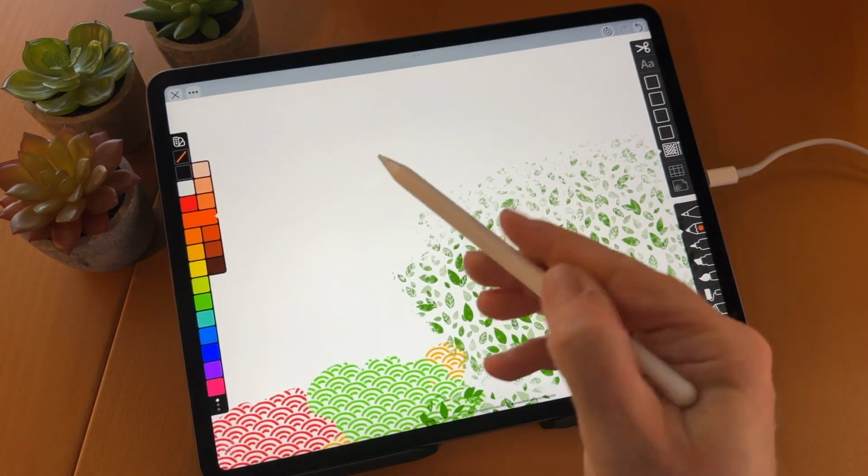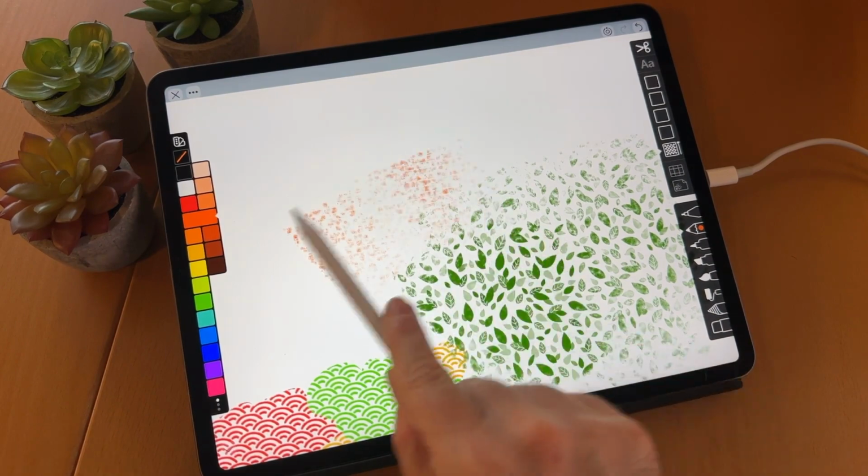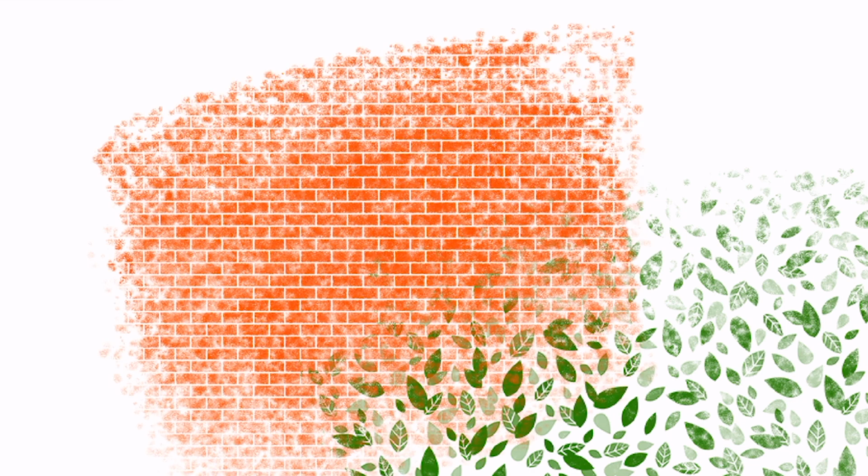So if I do the side shading, you can start to see the brick come in, and the texture is filled in with the pencil tool slowly over different strokes until it's building up and building up. And now here in the center, it's opaque. But on the edges, we can see that it's coming in differently, due to the pressure that I'm pressing with the pencil.